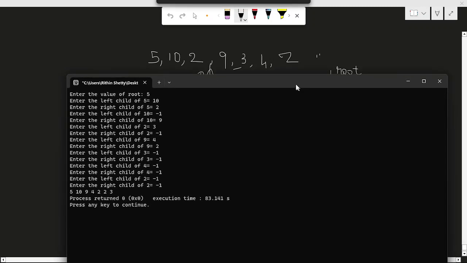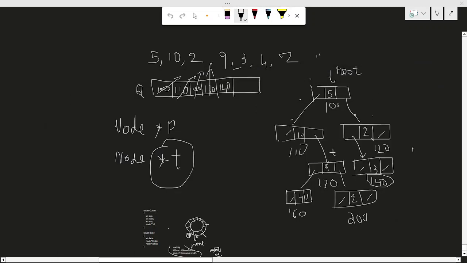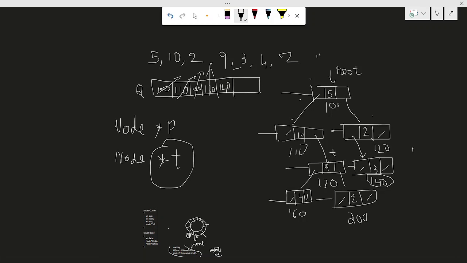Let me trace this and see. How do you trace pre-order? You should write like this. Then you traverse here. First touching is 5. Then you are touching 10. Then what you are touching? It is actually null. It will go here, then it will come. Okay, 9.